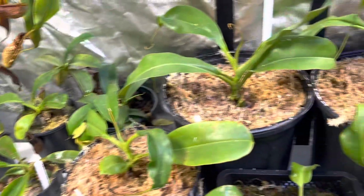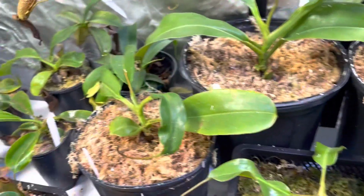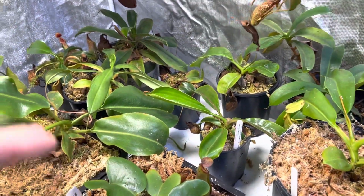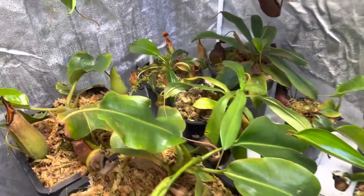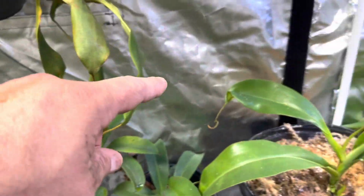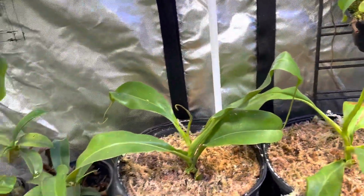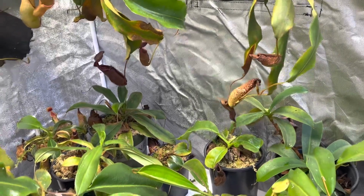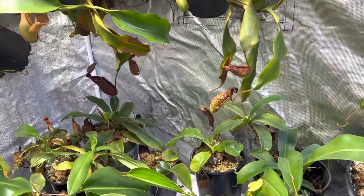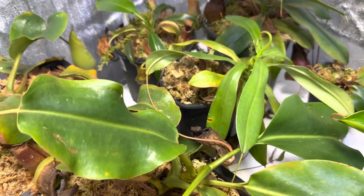Another option that you can do if you want to not do tubs is sphagnum moss. You can have sphagnum moss around your plants. Essentially, the more foliage that you have, the higher the humidity levels will be. So as you can see, I've got a lot of gaps in my plants or in the grow tent. As these plants grow and they fill in, naturally the humidity will continue to increase because the plants will let out more moisture. There'll be less free space for the moisture to go, and that humidity will increase. And so you can always grow your plants close together in clusters like that, and that will help out quite a bit.